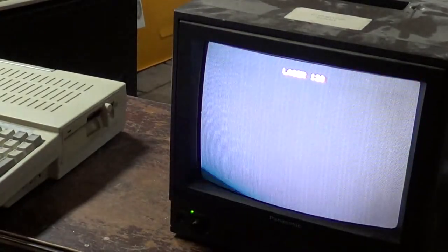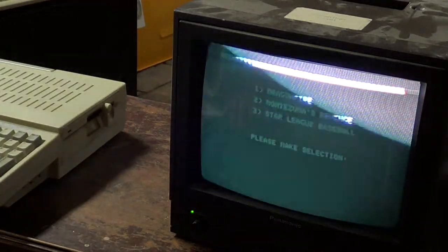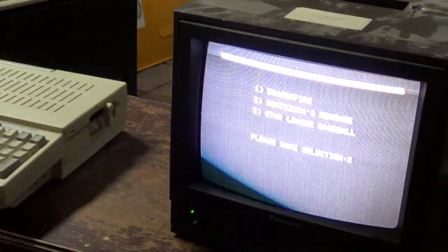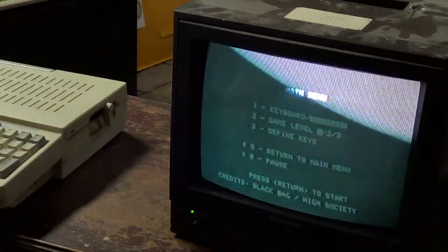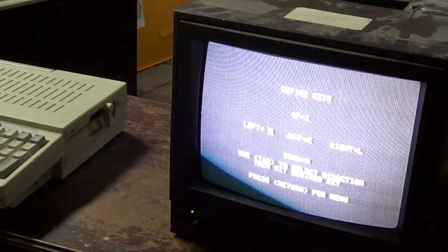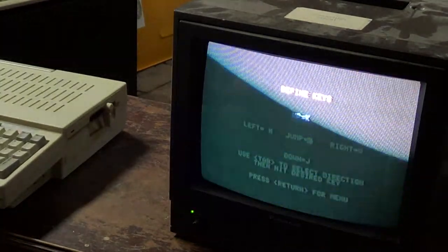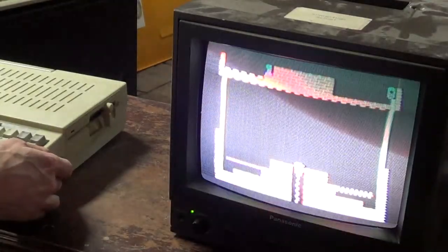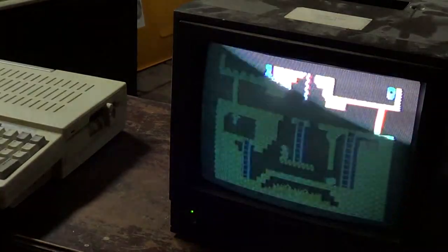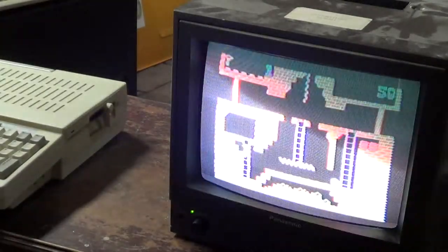Not the best camera angle and I can't find a better monitor, but this will have to do for now. Oh, look at that - it's working so far. The game speed should be a little better on this one since it's closer to the IIe instead of the GS. Left, right, up, down. Notice the tab key's a little sticky. Ah, there we go - much better. If I could get the RGB output to work on it the picture quality would be a little better. But at least the computer's working.